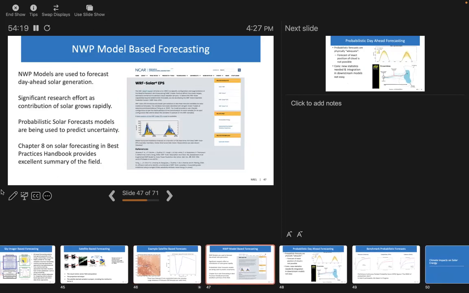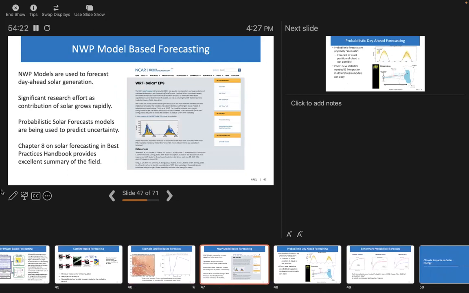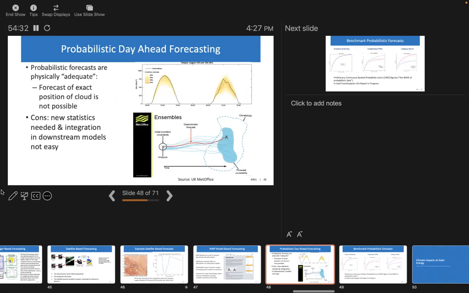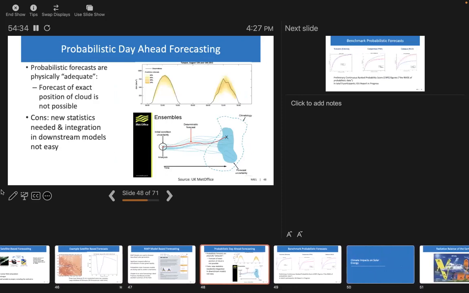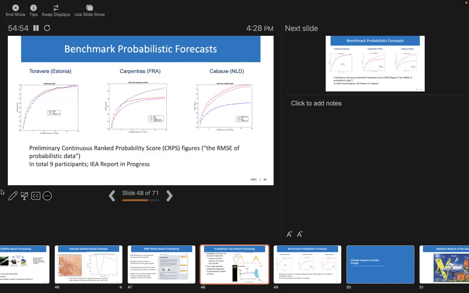Then I just mentioned the NWP-based forecasting. You can look at the WRF model, which is essentially freely available. If you want to run a weather model on your computer, go download the WRF model and you could run it. What we are doing is probabilistic. So we understand that forecasts are never perfect. So might as well give people a sense of uncertainty so that when somebody is planning solar plant operation tomorrow, they know that I have a forecast, but it's going to be uncertain. So you'd better be careful, have enough reserves so you don't shut down your grid.